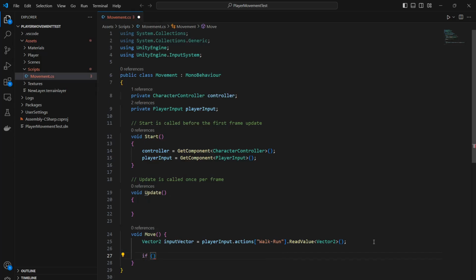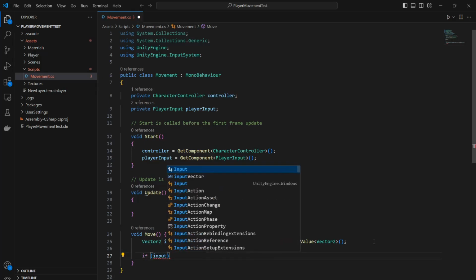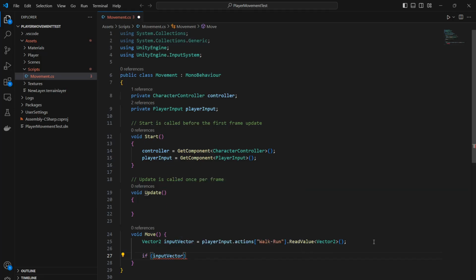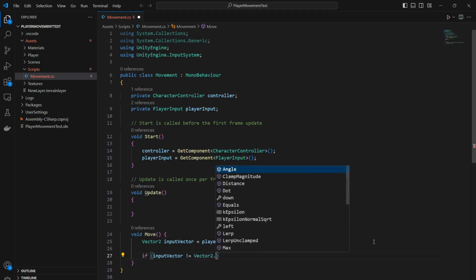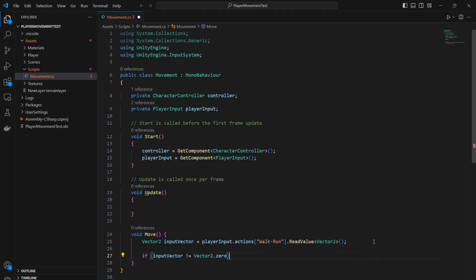Input vector values are not zero. So if input vector is not equal to Vector2.zero, then we want to move the character.